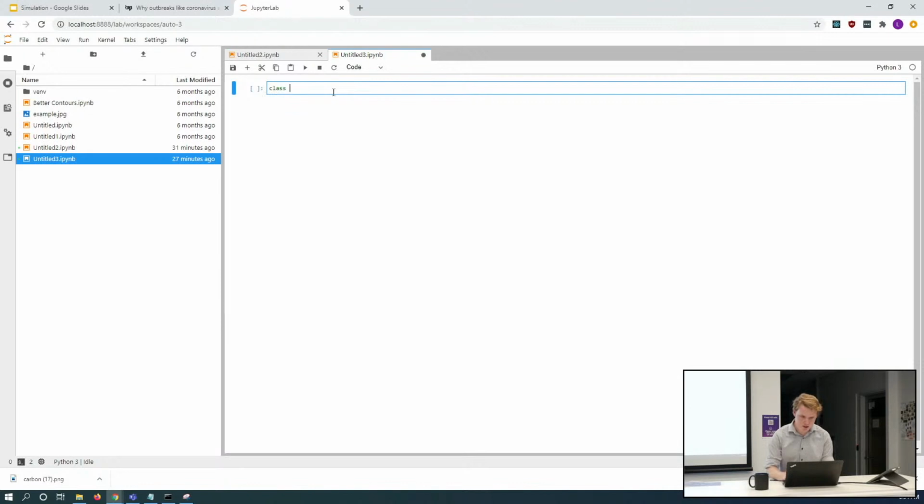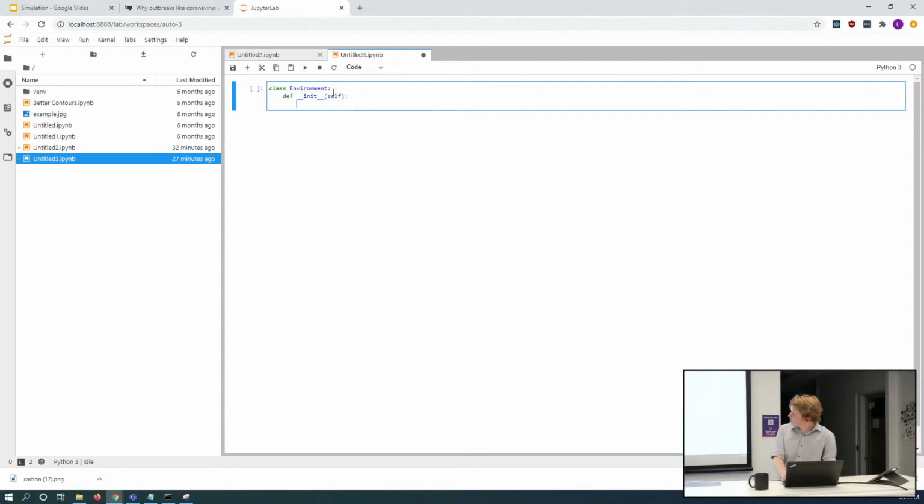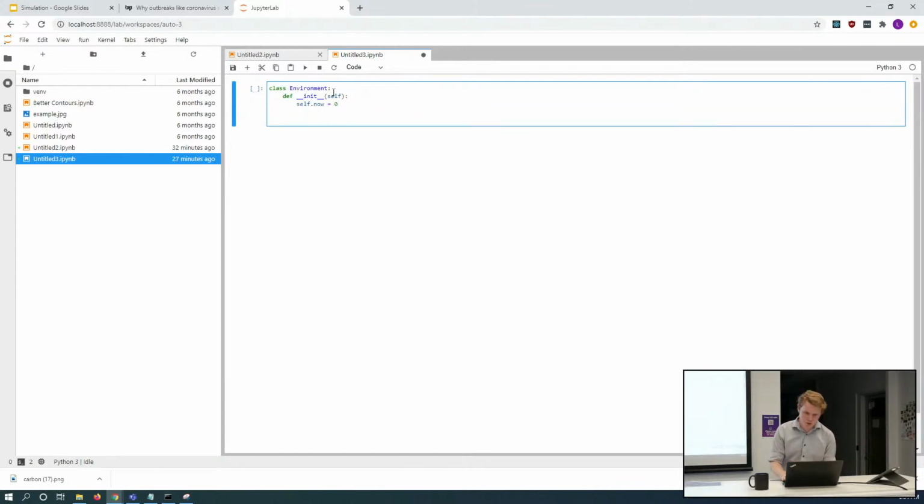So just quickly make an environment. It doesn't take any arguments as you saw. So we know it needs to know what time it currently is, which we'll represent with now, the same way SimPy does. We also know we want a run function.